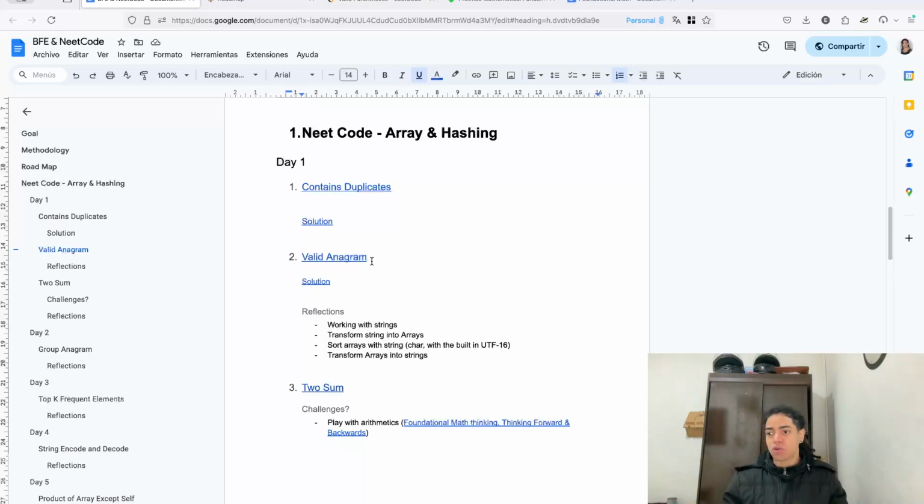So by transforming that string into lowercase, all of those letters in Unicode, or in UTF-16, the Unicode Transformation Format character set, are now in that particular format.